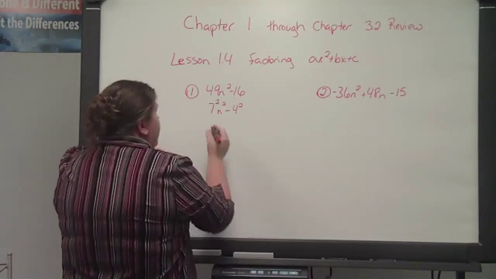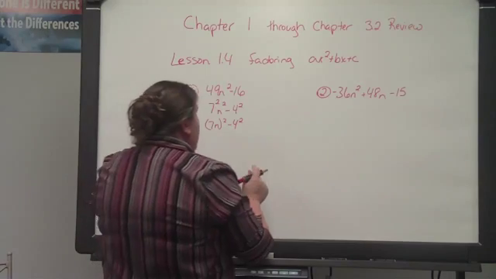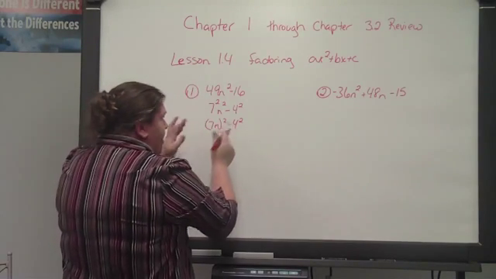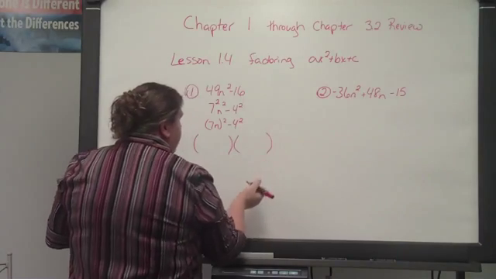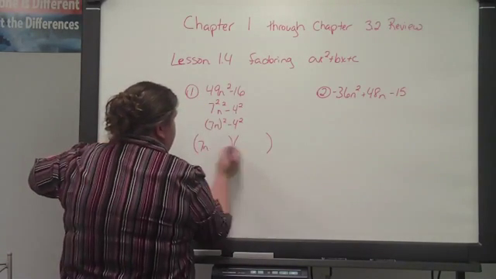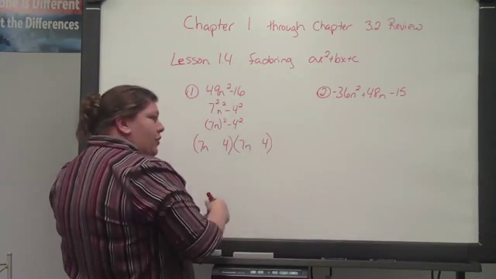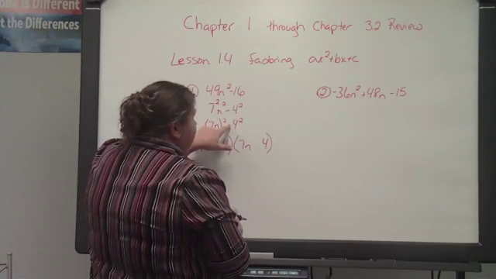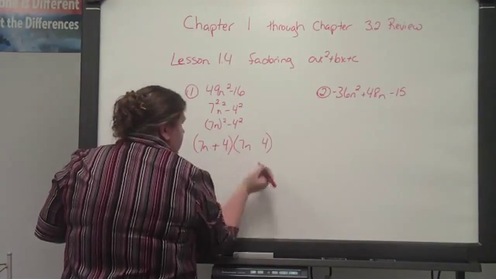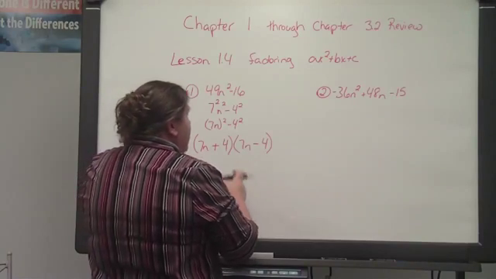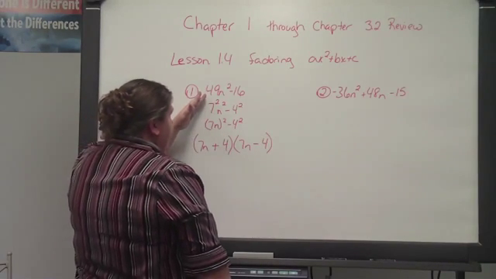So I can rewrite this as 7n squared minus 4 squared. That way I understand that this 7n together will go in both parentheses. So again, because we're factoring, I set up 2 parentheses. And since this is squared, I can say 7n and 7n. Because the 4 is squared, I can say 4 and 4. And remember from the last lesson, because it has a negative in here, but it does not have a bx, that means I'm going to have one as an addition and one as a subtraction. That way the bx gets canceled out. And so that is how you factor 49n squared minus 16.